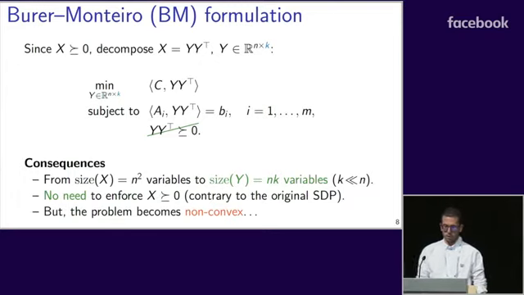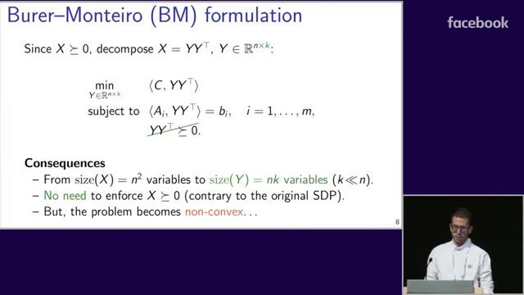Moreover, as you can see, we don't have to enforce the fact that the matrix is positive semi-definite, because it's naturally enforced here. This is contrary to the original semi-definite program, and this is very nice because standard algorithms that enforce that the matrix is positive semi-definite are known to be of cubic complexity. So as you can see, this problem seems to be very attractive from a computational point of view.